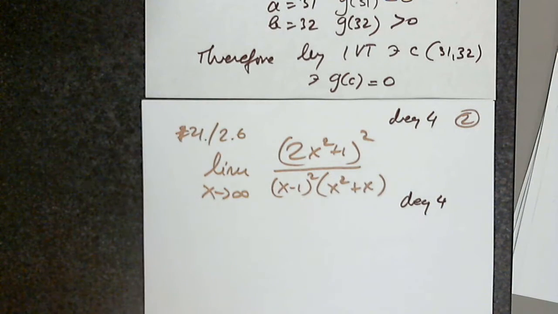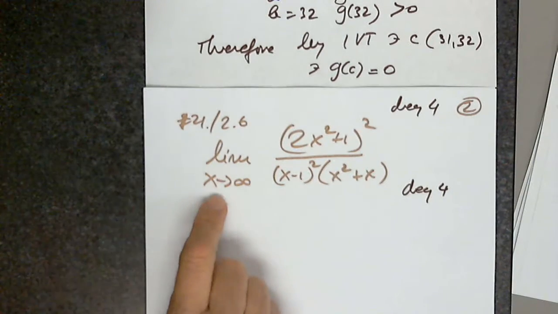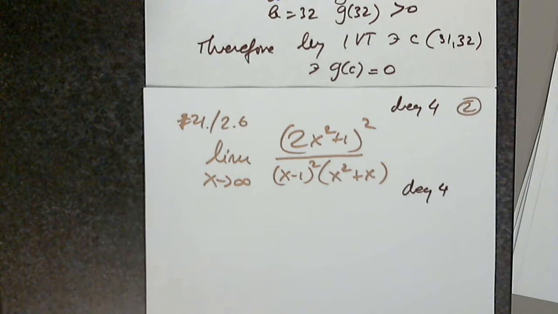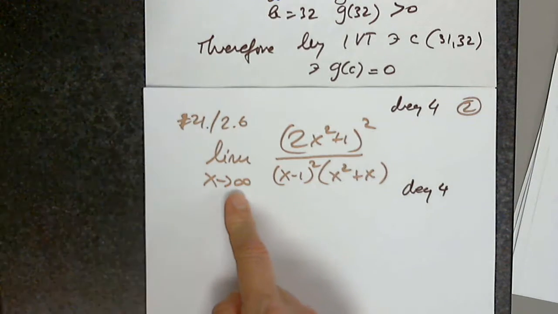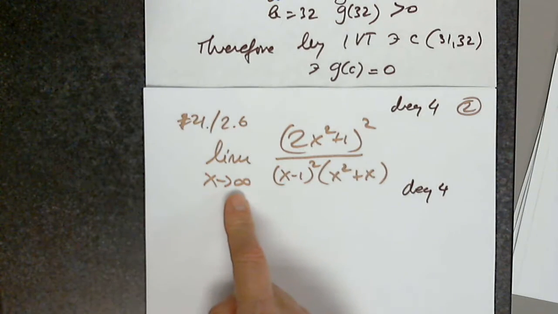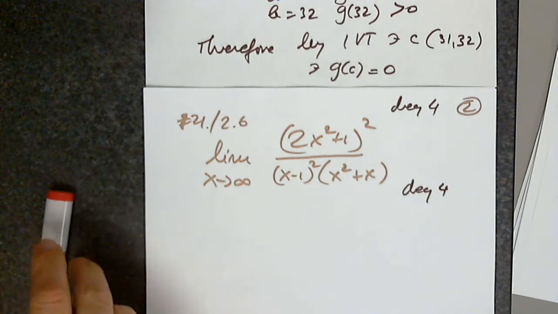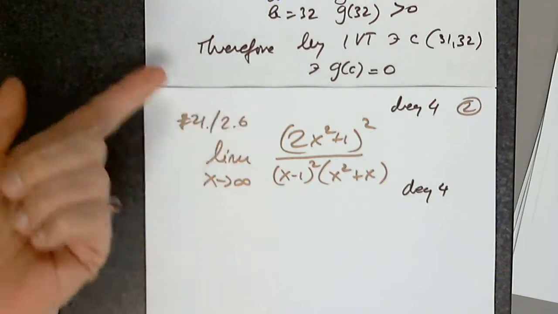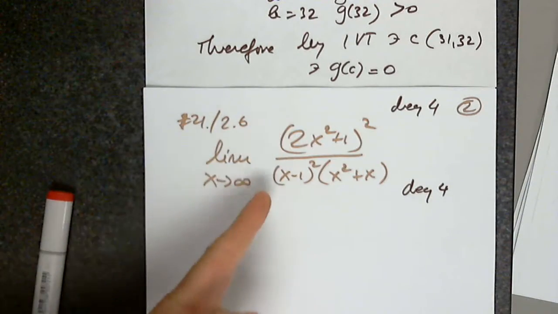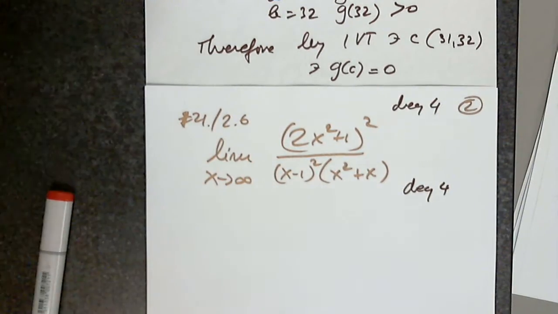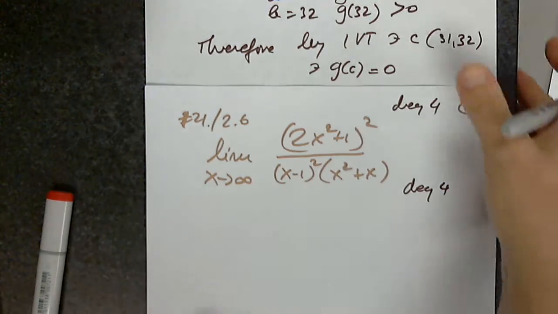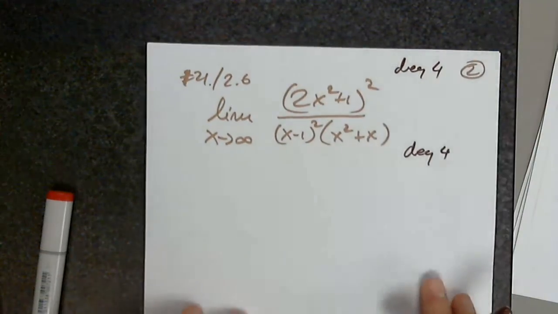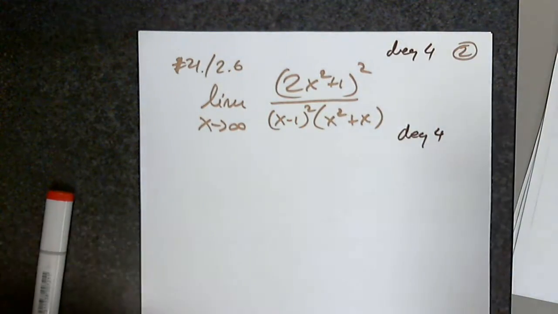We do know from pre-calculus that when we try to find the horizontal asymptote, and when x approaches infinity, if the top has the same degree as the bottom, the answer is the leading coefficient over the leading coefficient. Let's say we don't remember that. So obviously I expect 4 over 1. 2 squared is 4, 1, 1, so I expect 4. I expect the horizontal asymptote to be 4. But let's prove that from the beginning, okay? So let's suppose I forgot that.